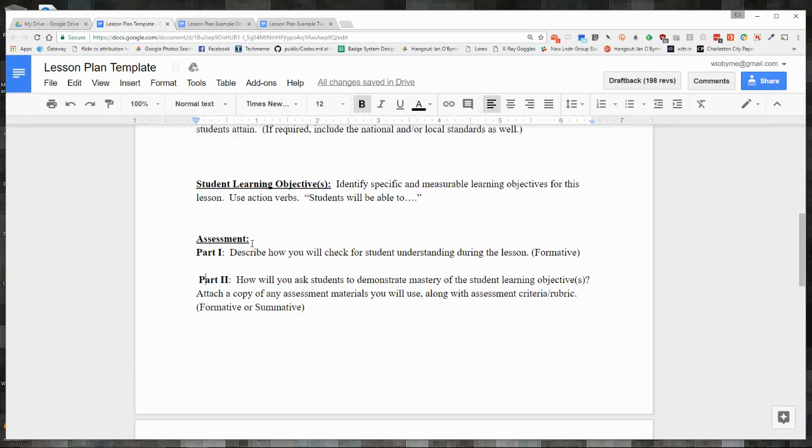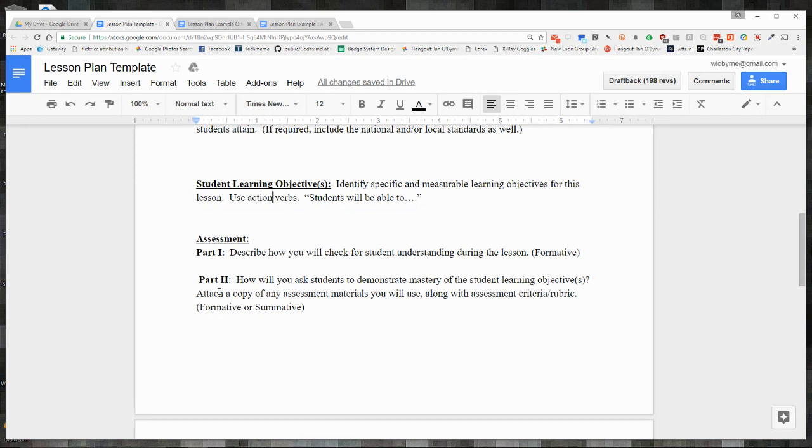So one of the things we have to note here is that, once again, this ties back to the student learning objectives. If these are successfully written, you should be able to see these here and then measure them or document how you will measure them there. Okay, so if you have specific student learning objectives that you've indicated here, you want to make sure that you show down here in the assessments, part one and/or two, how you're going to measure those student learning objectives.